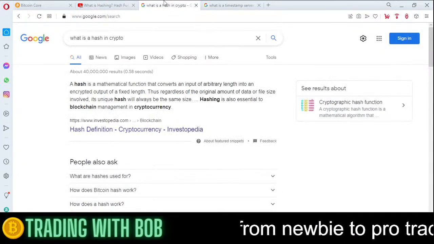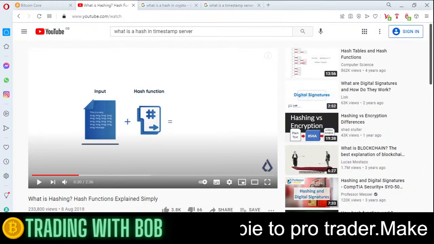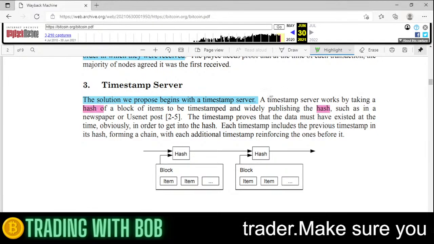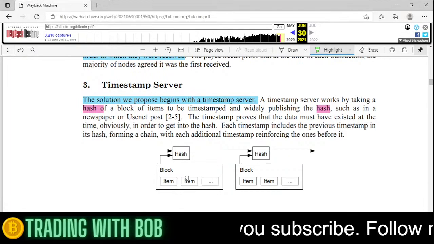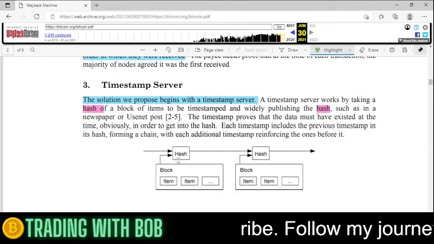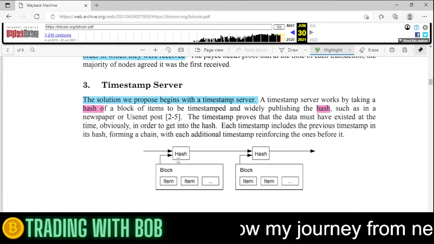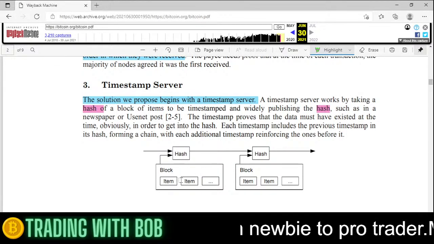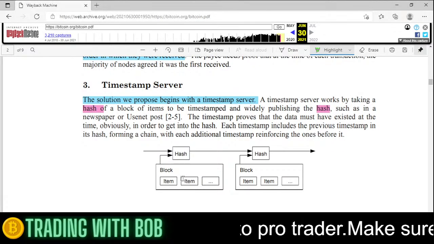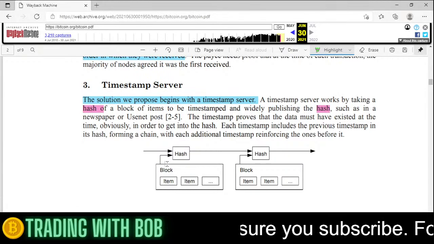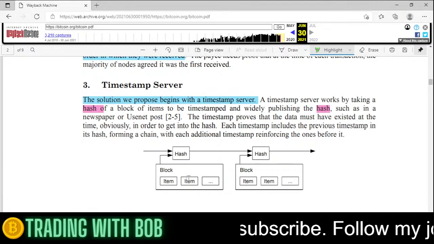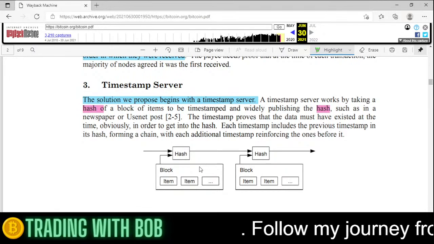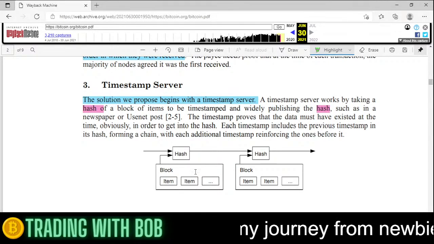Okay, I get it now. So basically, a timestamp server works by taking a hash of blocks of items. So it takes the blocks of items and hashes them, simplifying them into a fixed amount, so it gives each its own identity. Instead of taking the whole block and timestamping the whole block, it would take up so much space. Instead, it would hash the block, giving it a unique ID.